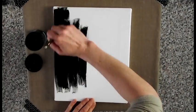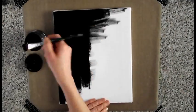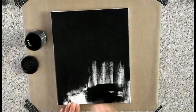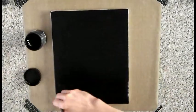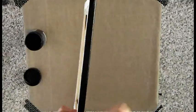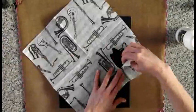Cover a canvas with black gesso. Remember to do the sides as well. Collage pieces of serviette with matte multimedium to the background.